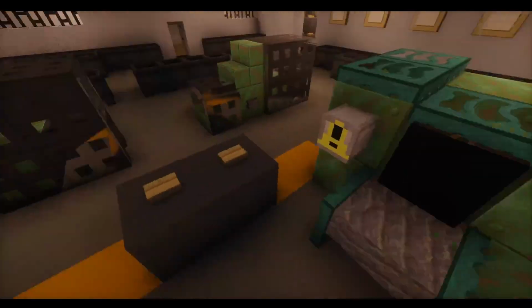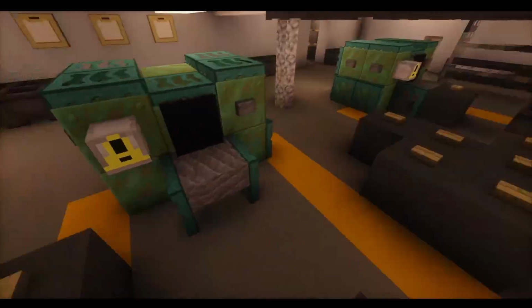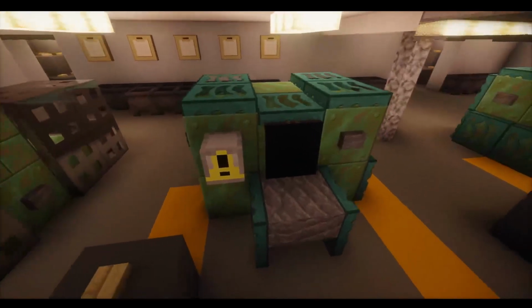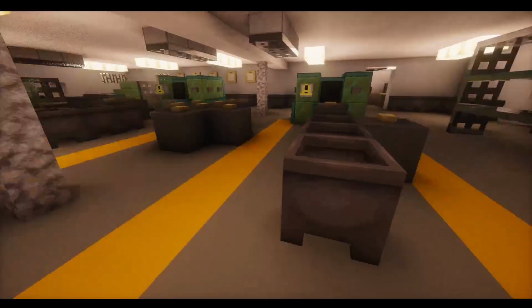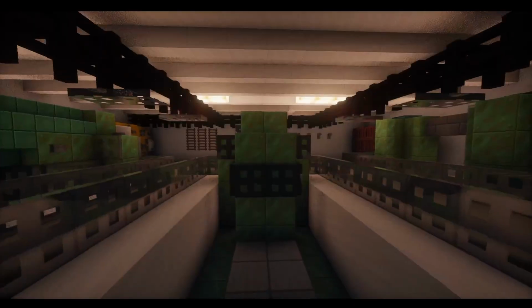Here we have our cutters, so the food crusher. Here you have the entrance with a warning, so this is on the main crew deck. Then it goes down to a crusher.